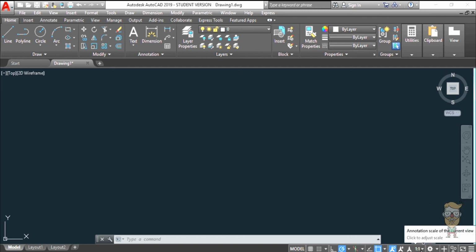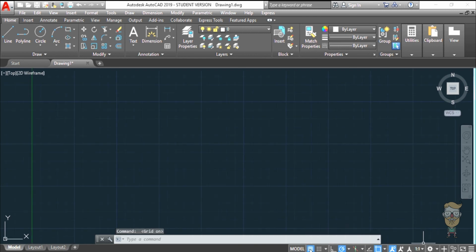We have the annotation scale. Everything relates with the annotation here. We have the snap cursor. And we're going to talk about all these things in details in the next lecture. But first, let me show you this. We have the grid mode. And some people find it very helpful to make the grid appear for you on the workspace. And some people just don't like to have grids on the screen. So this is it. You can just press on it again and it will disappear.